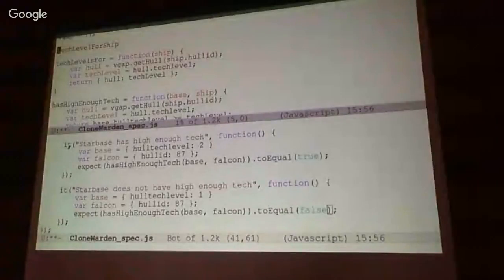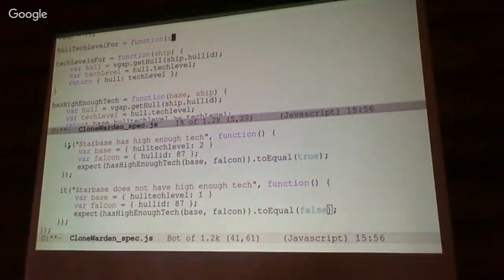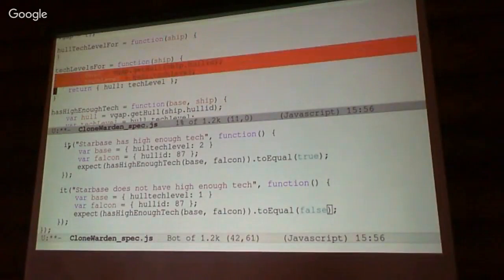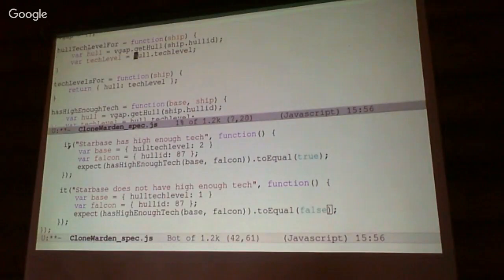No, it's going to be the hull tech level more likely. Hull tech level for is a function that takes a ship, and that's the bit that takes that code really. And instead of putting it in there, we just return it.